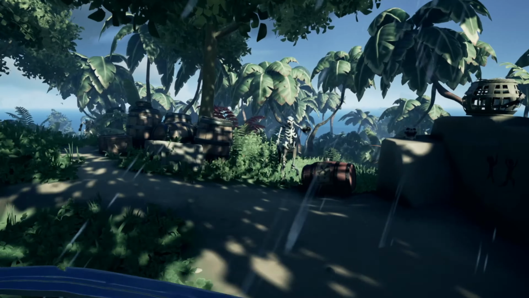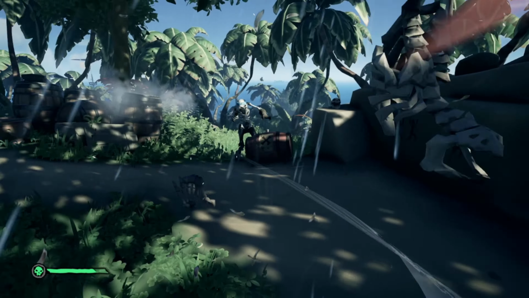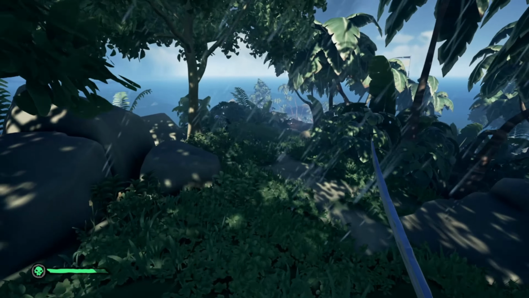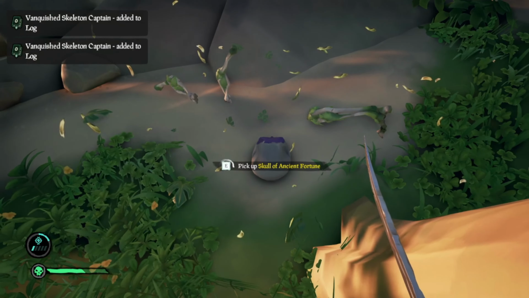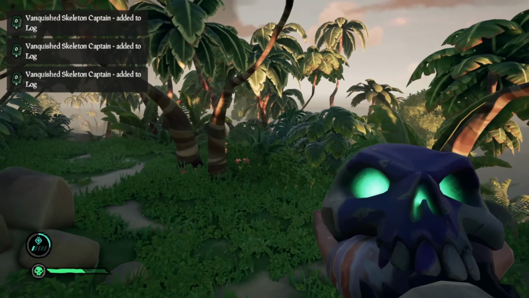My first part of this voyage is going to be the Skeleton Captain quest. This is where I have to kill 3 of these skeleton captains on a large island similar to the Order of Souls, but this is just the Athena's version of it. Once all the captains are killed, they're going to all drop the Skull of Ancient Fortune. There will be 3 of them. Let's go ahead and bring them all back to our ship.